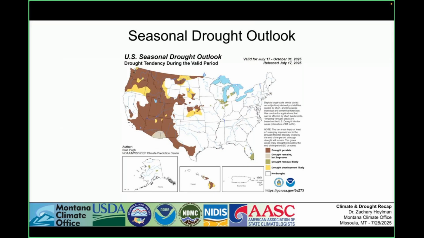Summing up the recent conditions we've discussed in this section of the webinar and latest outlooks, this particular outlook shows drought conditions are expected to evolve from now through the end of October. Brown shading indicates locations where drought is likely to persist. Yellow, where drought is likely to develop, and green areas show locations with potential improvement or removal of drought. As you can see, across the Missouri River Basin, nearly all areas currently in drought are expected to remain in drought or see it expand. This includes the upper basin, particularly in the northwestern portions of the basin in Montana and the northern Rockies, where conditions remain consistently dry. Let's all hope for consistent rainfall and cooler temperatures to alleviate this drought across the basin.